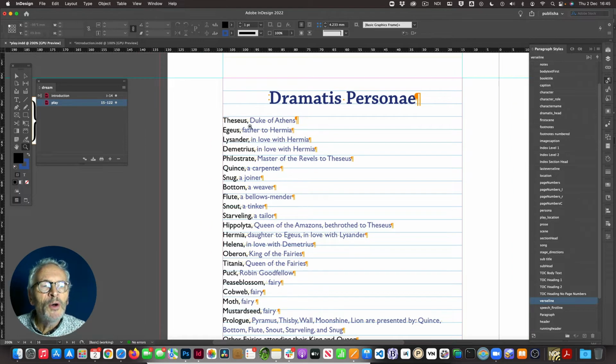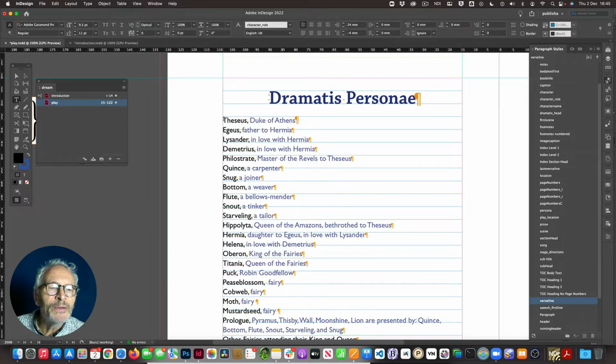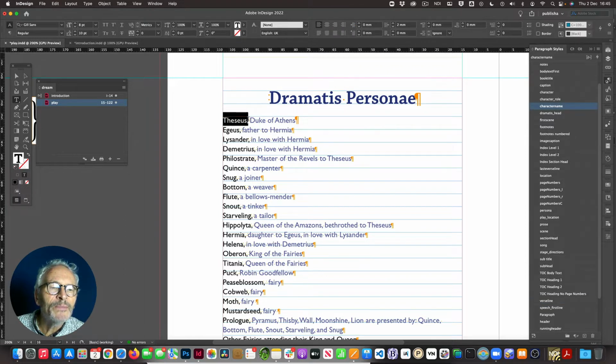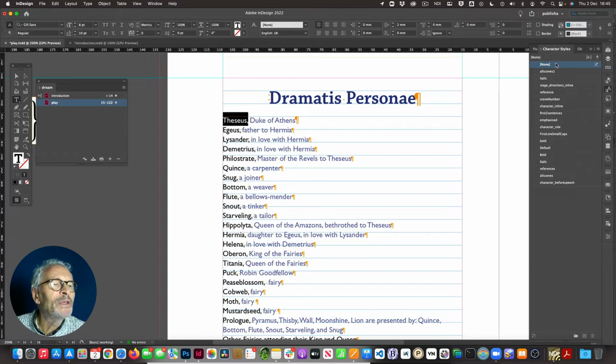What we've got here is the name of the character followed by a comma and a space. If I select that block, you can see that it's character name, that's the paragraph style, and if I look at the character style, there's none.